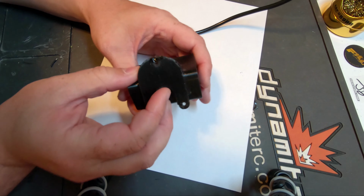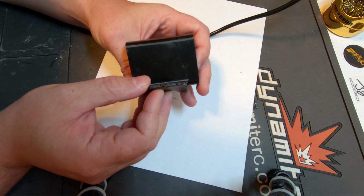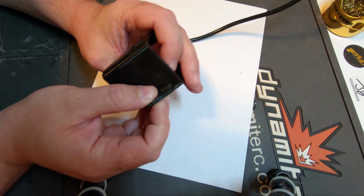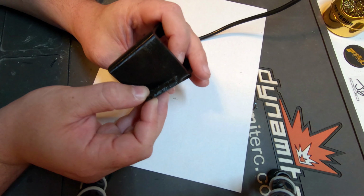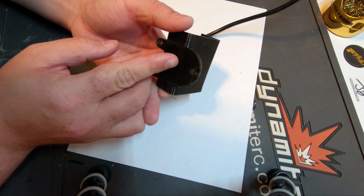Now, unfortunately, this isn't a permanent solution for these Brain3D ones. I honestly think the bottom here needs to be a little bit thicker. But on short notice, this will get you back flying.